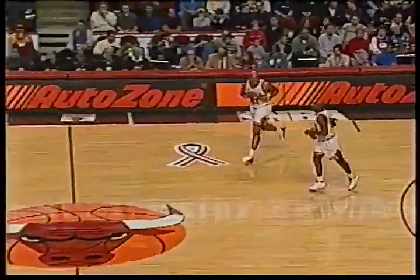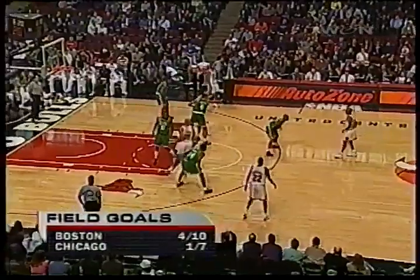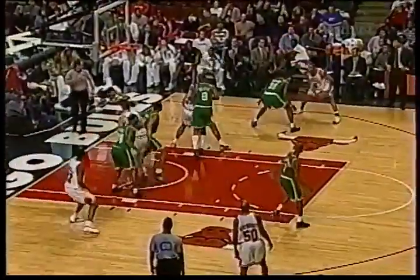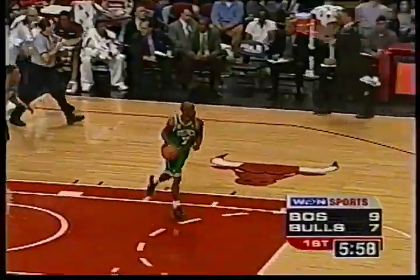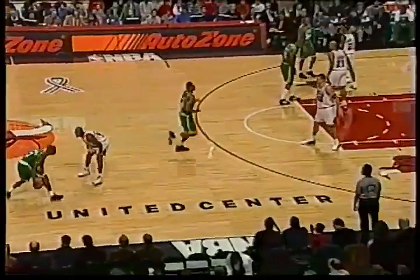Dick Carter was with the Pistons — one of the authors of the Jordan Rules, though Sam Smith is credited as the writer. A three-pointer by Anthony, with a prayer — double figures in three straight games for him. He's off with his first points of the game, 7-0 Bulls run, and they're right back in it now trailing nine to seven.